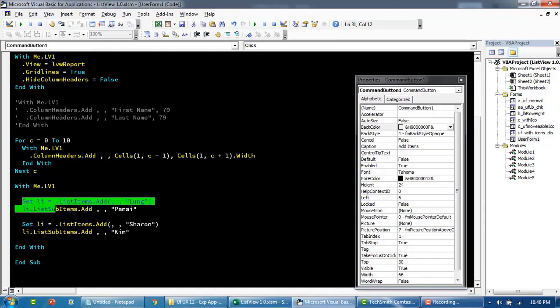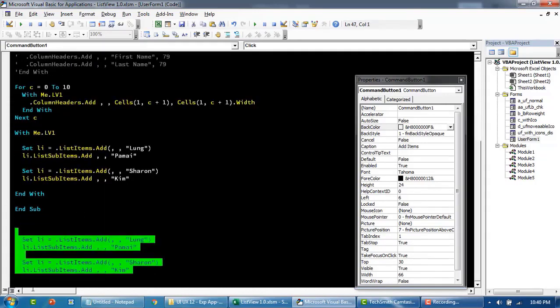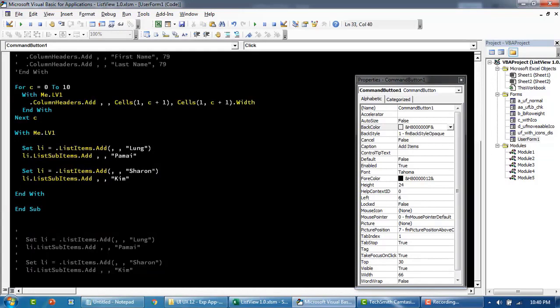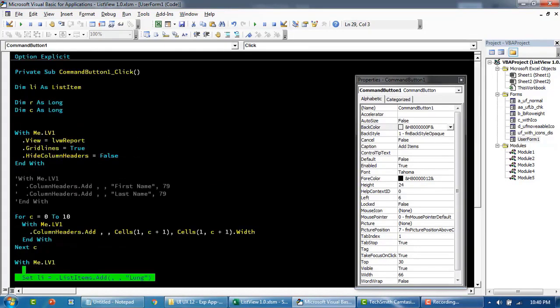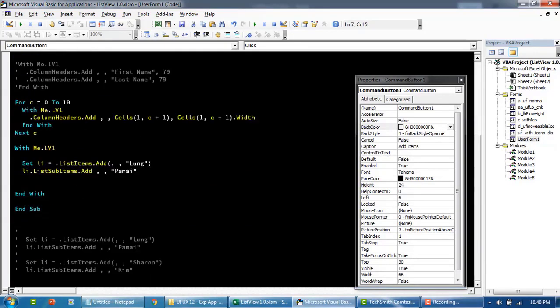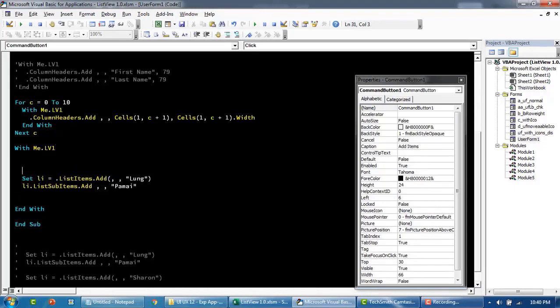Going back, now similarly we'll loop through all the cells and add more items. I'm going to copy it down here for you so that you can replicate it if you want. I'm going to remove this, and instead of static values, we'll start adding values by looping. Here we have already declared R as a number. As a demonstration, we'll loop from row number 2 till 97. So R is equal to 2 to 97, and then next R.